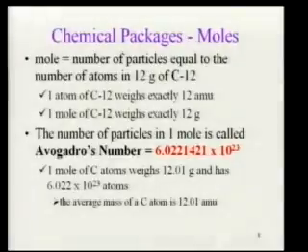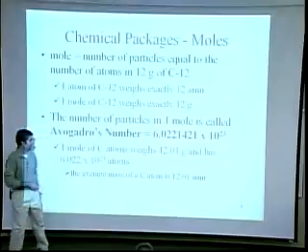This is the number of, if I had 1 mole of carbon, what that means is I have this many atoms of carbon. That's what that means. If I had 1 mole of pure carbon, and the only atoms present were carbon, I would have this many of them. And if I could take that 1 mole, set it on a scale and weigh it, it would weigh 12.01 grams. That's what this is saying.